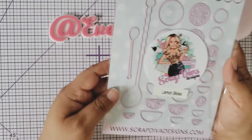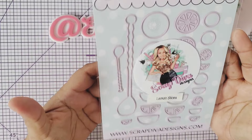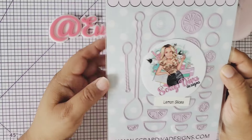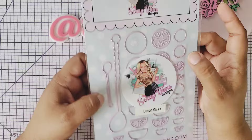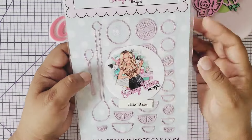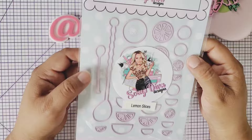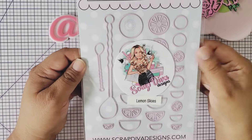This one is also part of the summer collection — lemon slices with a cute spoon. You have the large and the little baby one, so it comes in two sizes. They have layering pieces and you can totally use these as wheels as well as lemon slices. There are multiple dies here that you can run on your machine, not just one that you run over and over again.